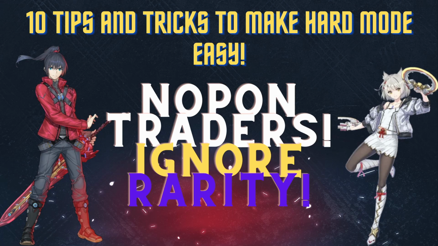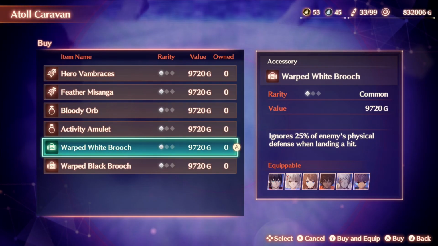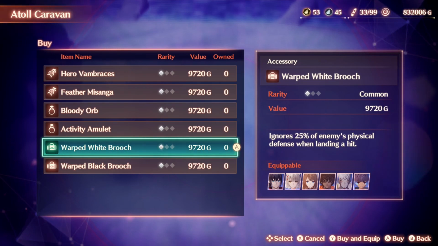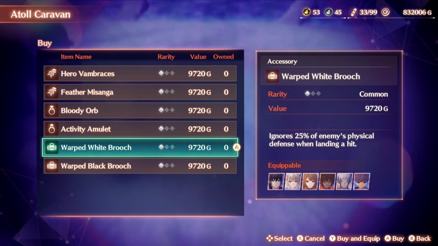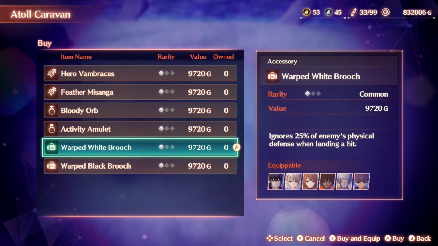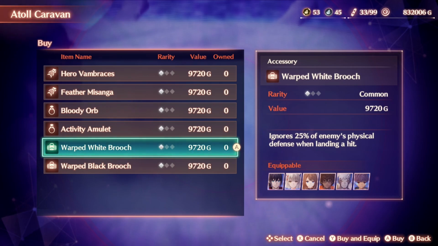All right, so the final tip I have for you today: Nopon traders. Yep, honestly, for the first half of my time playing, I would just completely ignore the Nopon traders because, ooh, rarity. Ooh, that's white rarity. I don't want to touch that. I only want yellows and purples. Well, when I actually stopped to look at what they were selling, I was like, wait a minute. 25% of what?